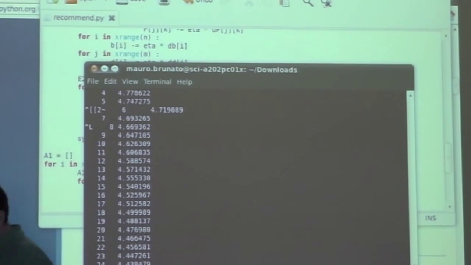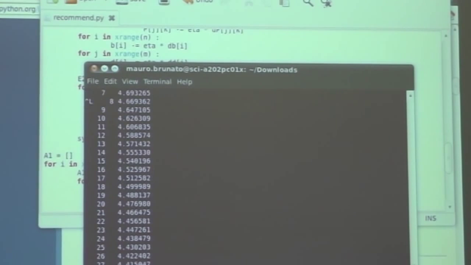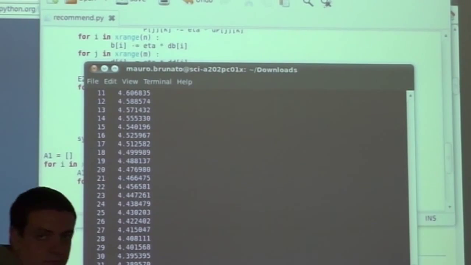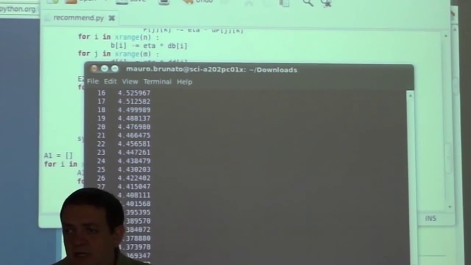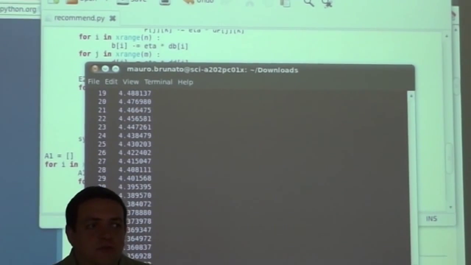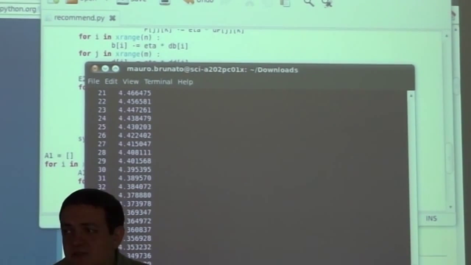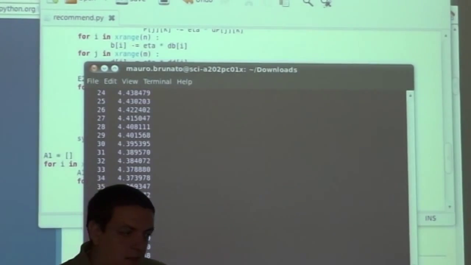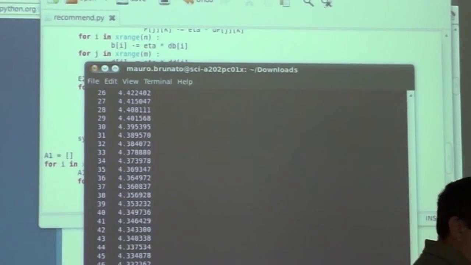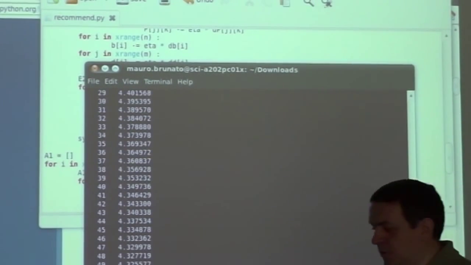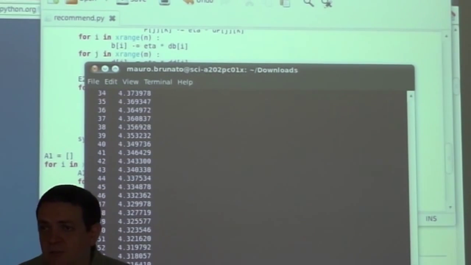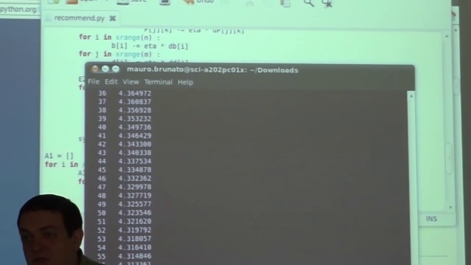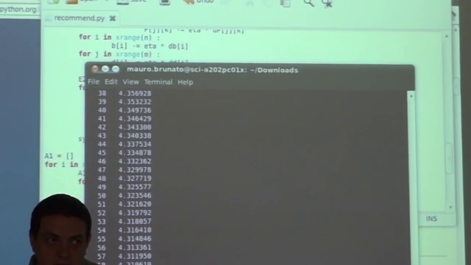Okay, so this system can answer basically two questions. I have a customer. I want to recommend him an item. Which item should I recommend to have the best response from him? The second question is, I have an item that I absolutely want to sell. What customer should I recommend it to in order to maximize the probability of selling the item?